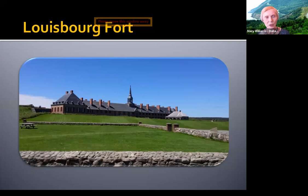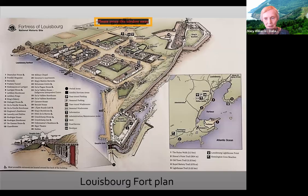Our next stop was Louisburg Fort, and this was a fort built by the French. As I say, the Acadians settled it first, but the English came in from time to time. There were several battles, and this fort was completely demolished and has been rebuilt. This is the picture that you saw, this part of it right here. You come in through this gate right here. But you see other buildings. There was a little town all around it and another bastion out on this end.